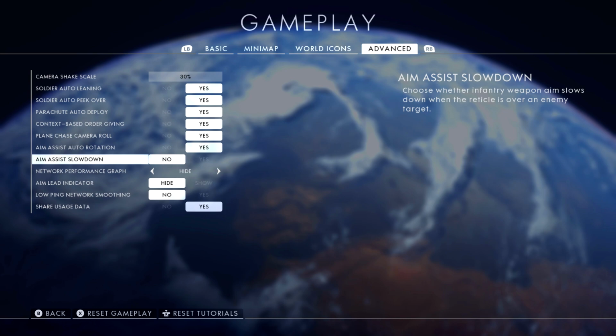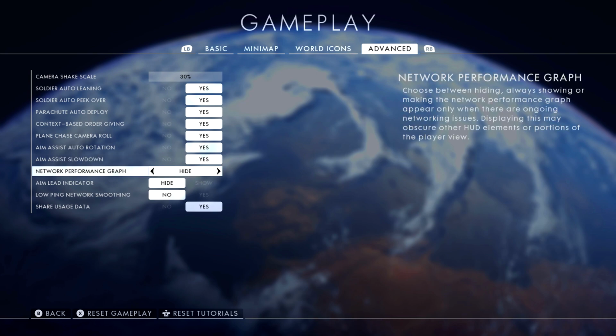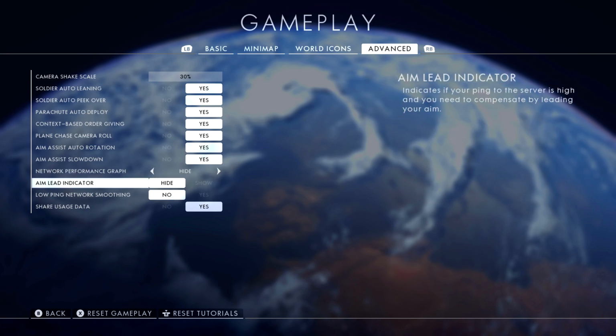Well, yeah, we use some thumbsticks. It's a lot more difficult, so I recommend for pretty much everyone to have this on, unless for some reason you just want to have it off. Network performance graph, I have this off, up to you if you want it on. Aim lead indicator, I don't have this on. It's just telling you if your ping is high, you need to compensate for it more. I can check my ping by looking at the scoreboard anyway, so I have it off.